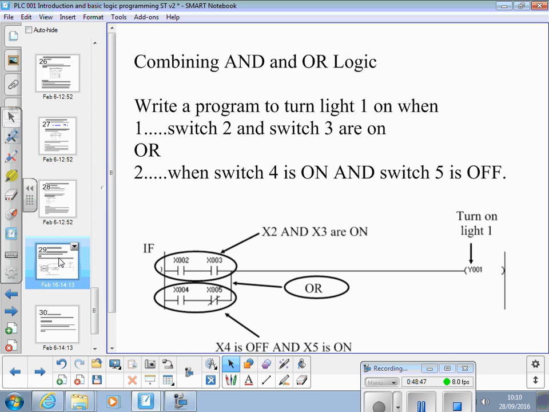Combining OR and AND logic. So this is kind of where I'm starting to get you to start thinking about writing a program for yourself. Try and get into the habit of sketching out something you think will work. Put that in the PLC, test it against what you're trying to achieve. If it doesn't work, look at what is happening and why it isn't doing what you thought it would do in the first place, and make alterations.